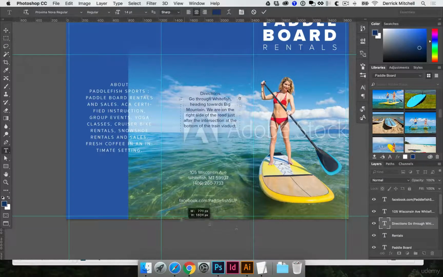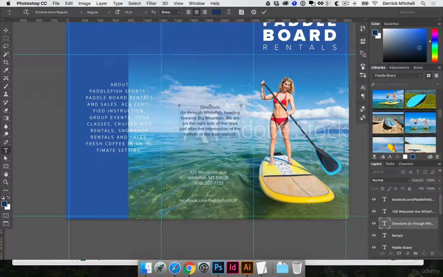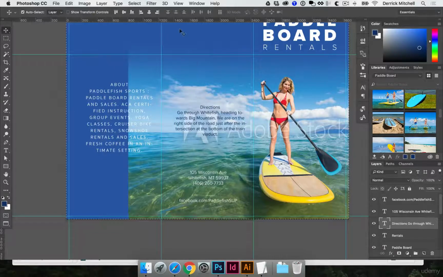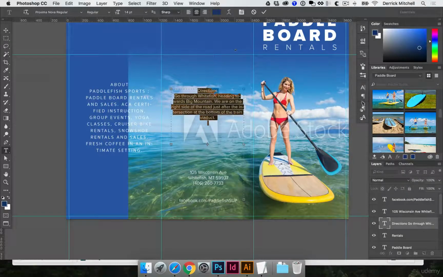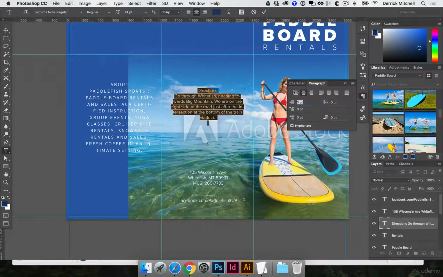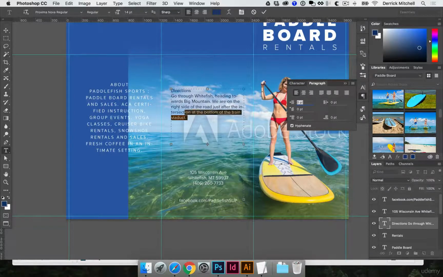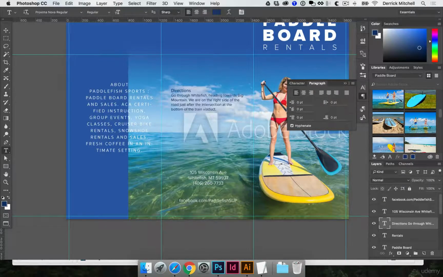I'll go ahead and resize my text box a little bit. Command A to highlight my whole artboard, and then now I can hit the center key to center that as well. And I'm going to align this left. So I'll click on my paragraph tab down here and click on the left align. And let's just kind of tweak this a little bit more. This is 14 point. Let's bring it down to 12 point. That looks a little bit better.